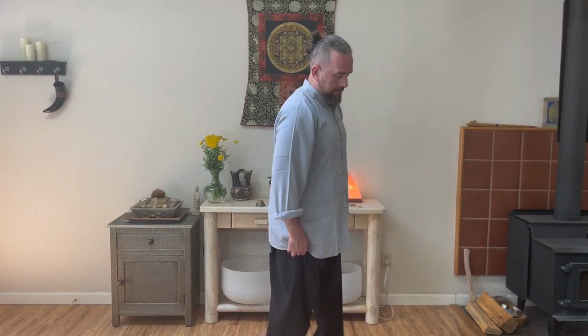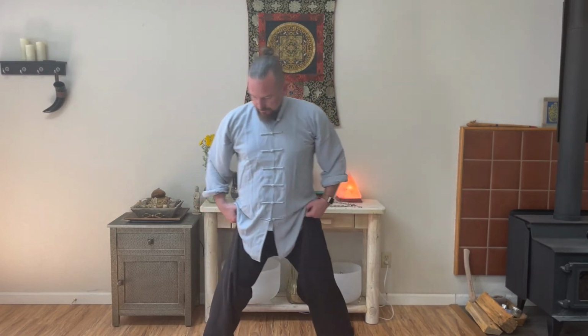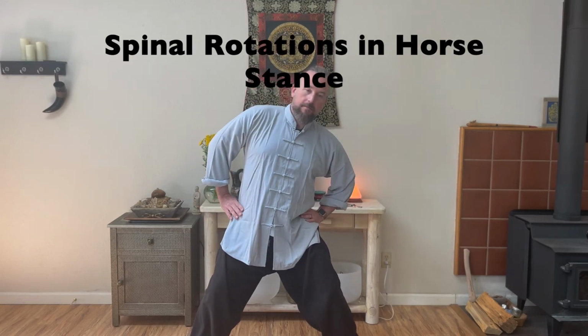For our last series here, we're going to get again into that horse stance, which is this wide stance, knees the width of the outside of your shoulders. And we're going to start just with a basic spinal rotation. You're not supposed to be working too hard here. It's just loosening up. We go about 3 times one way and then 3 times the other way.